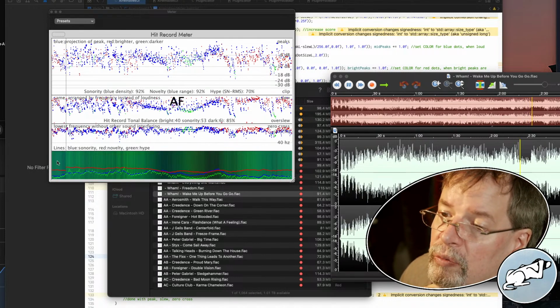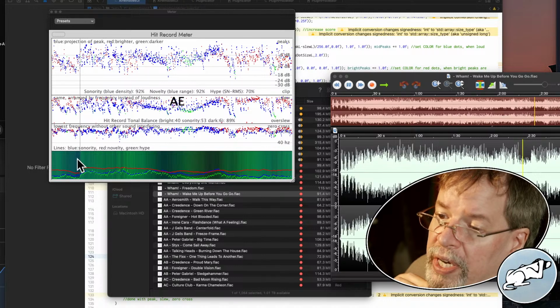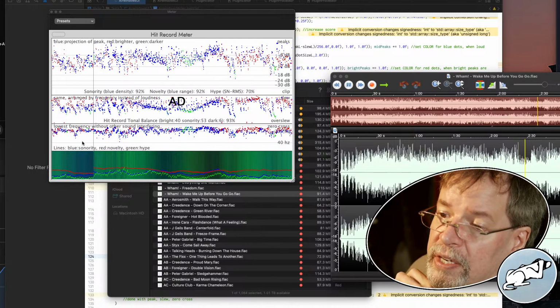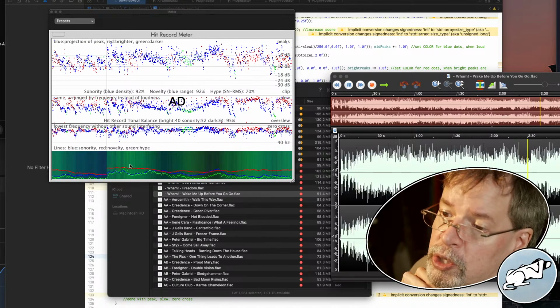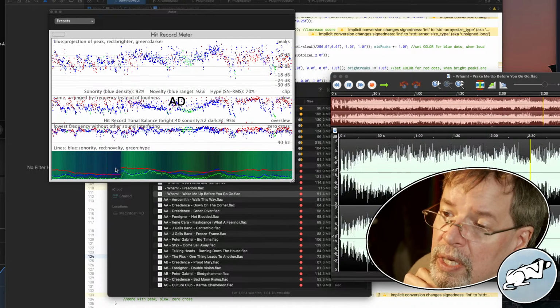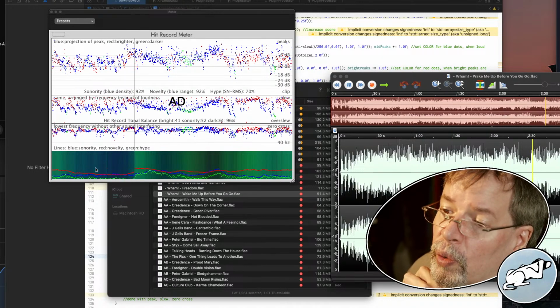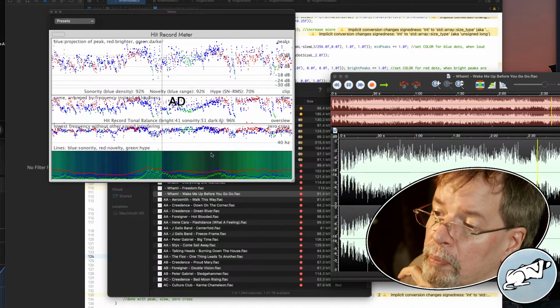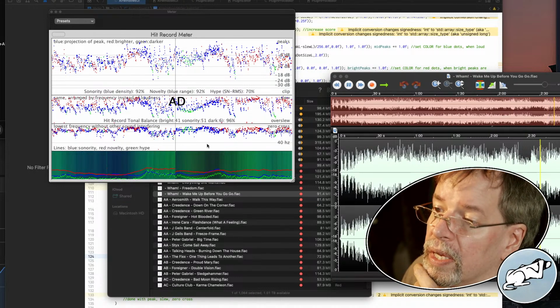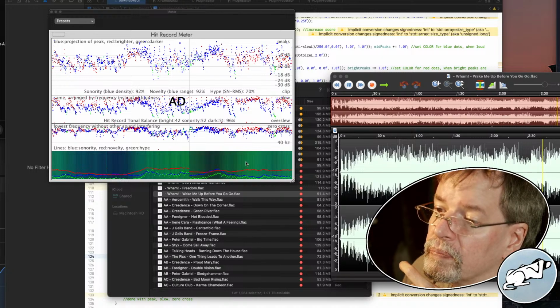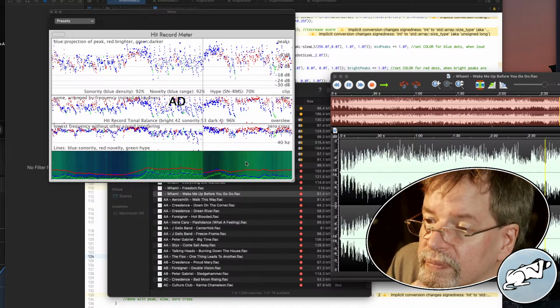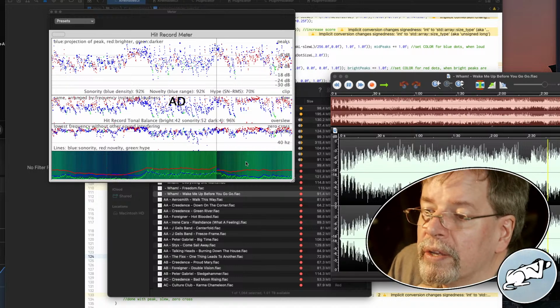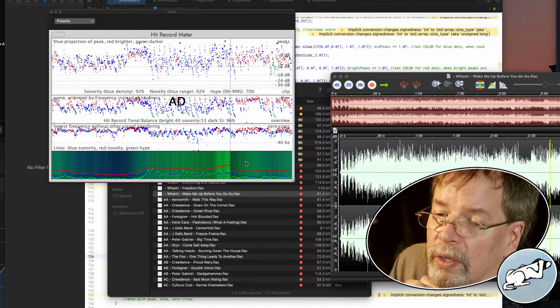So yeah, we've got a blue-green shade here. Actually, it's shading very much towards blue here because we've got this bright vocal and everything else dropped out a bit. But over here, it's a little bit redder. And yeah, you track the tone color.